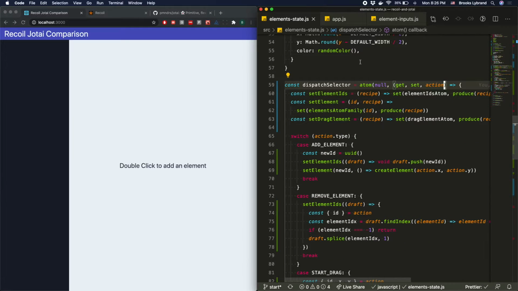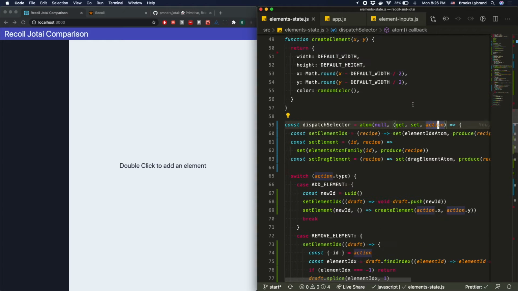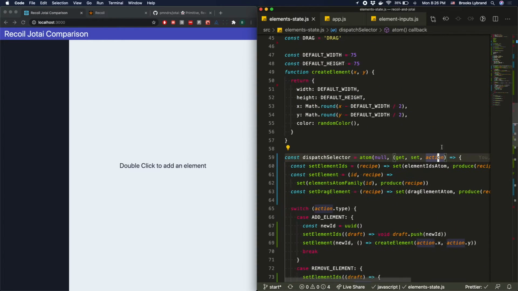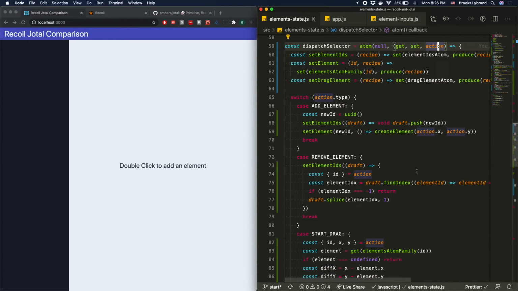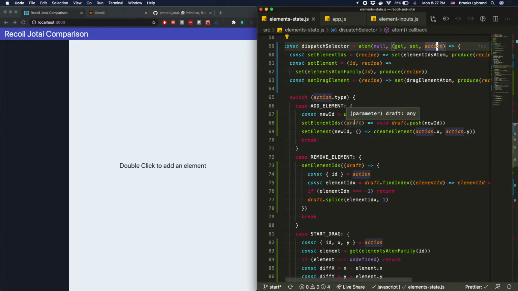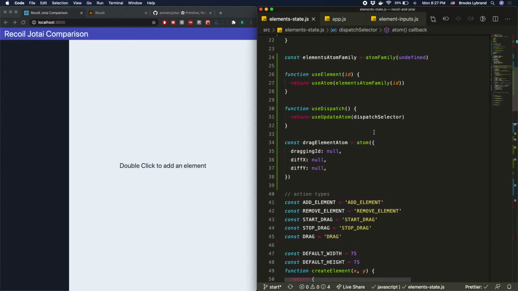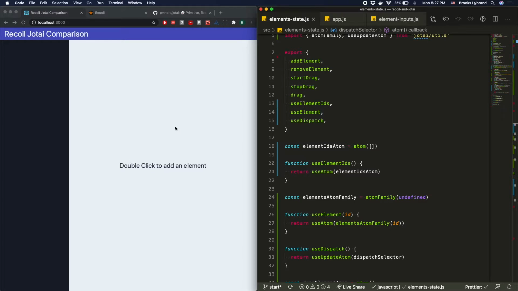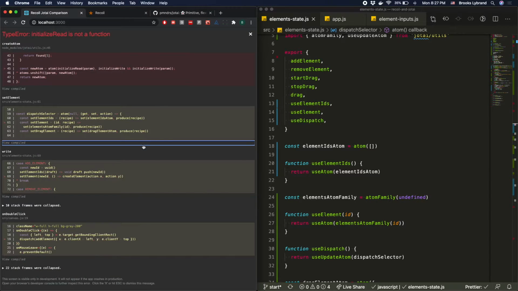Another big difference with Jotai, I should point out, is it is written in TypeScript. It's TypeScript first. So if TypeScript is a big motivator for you, Jotai, I think, makes a lot of sense to use. I'm still pretty new with TypeScript and getting used to it, and I didn't really want to do this whole video in TypeScript, just because it can be hard for people to follow along if they're not as familiar with TypeScript. But anyway, as you can see, there's no errors over here, so let's just hope this works. I'm going to double-click.